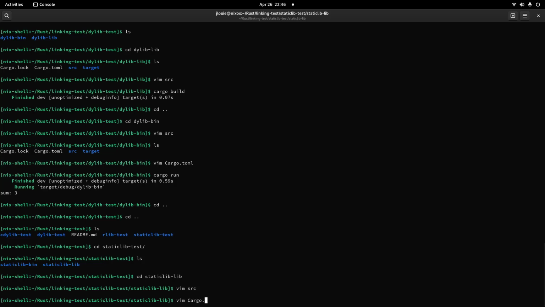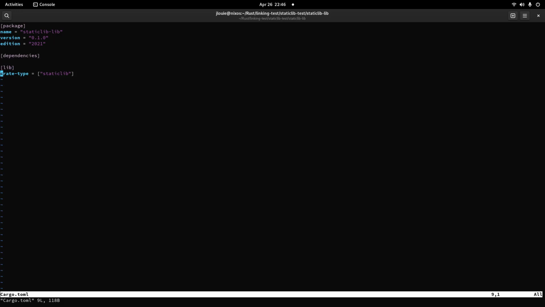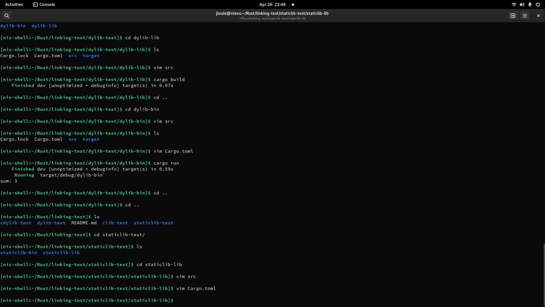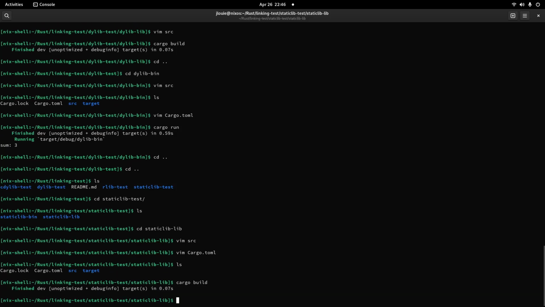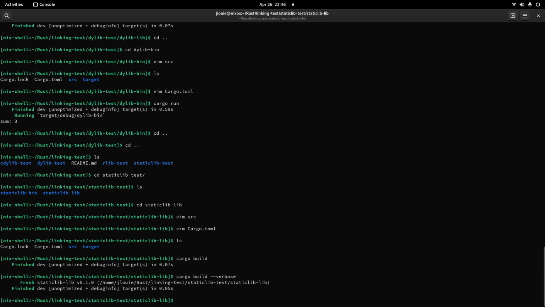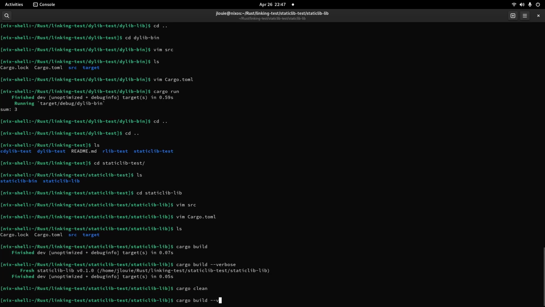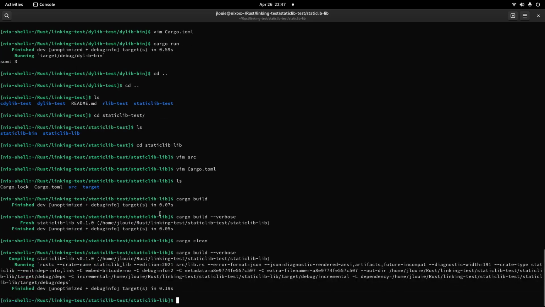And if we look at the Cargo.toml, we can see that the crate type is staticlib. If we looked at the other crate type for dylib, it would have been just dylib, by the way. Forgot to show that off. But yeah, essentially, we can just do a cargo build here and see how that goes. One thing that you can also do, if you cargo build, you can use --verbose to see the exact command that was run. Now, if it's already built, like what I'm showing here, you won't see that. So you'll have to run a cargo clean. And then you can do a cargo build --verbose. And then it'll actually show you the rustc command that it uses.